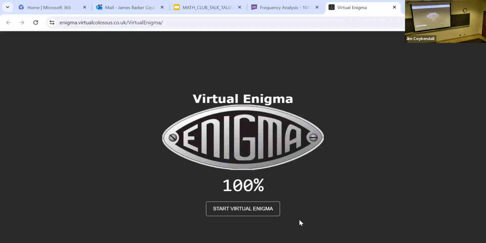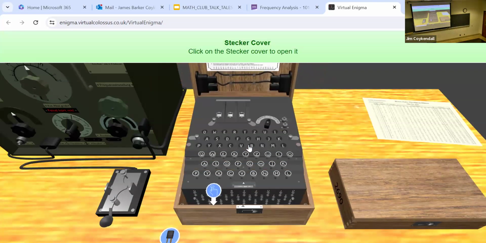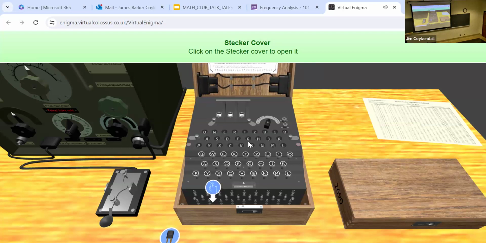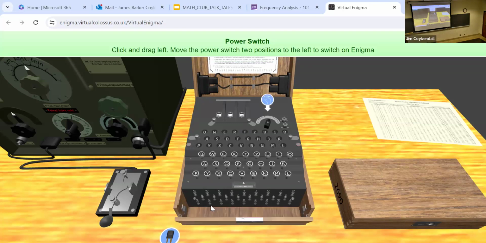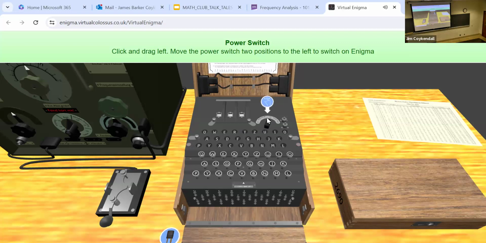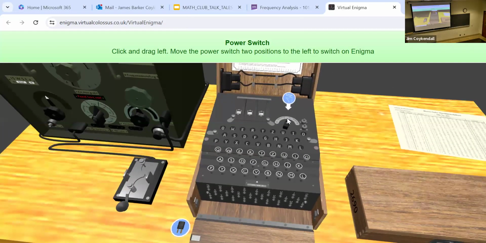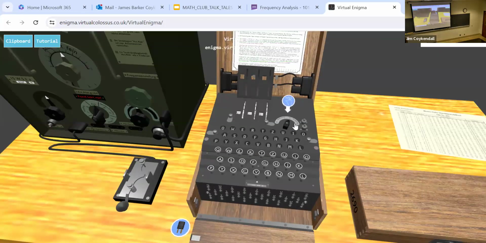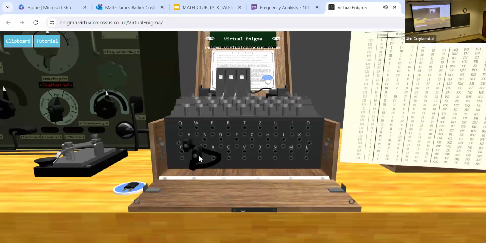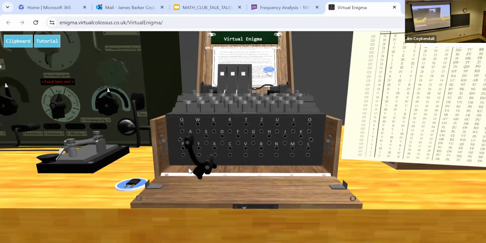I'm so glad that I found this website right there, and you can play with it by yourself. So let's open the Enigma machine. Yeah, it's really cool, right? The Enigma machine is a device like this. It has some plugs where you can plug some wires. So let's say I can take this here and I can wire. Each wire is a different setting. You can also see that there are some switches.